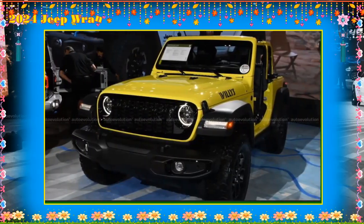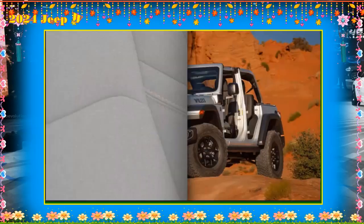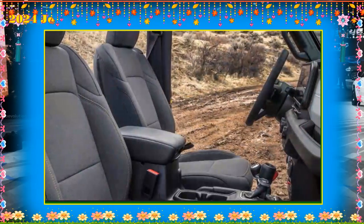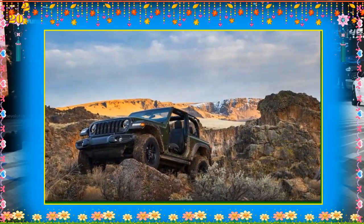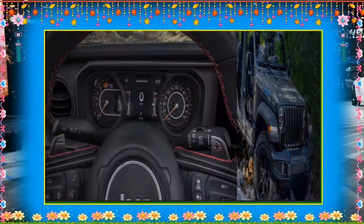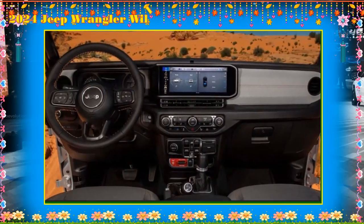In all, this mid-cycle refresh of the Jeep Wrangler is a welcome one, hitting many of the key weak points of the venerable rock crawler. Folks who need to tow now have a better option. The technology takes a leap forward and the side curtain airbags make the Wrangler safer to boot. Its poor on-road manners are well known, but it's a compromise drivers seem to be willing to make.